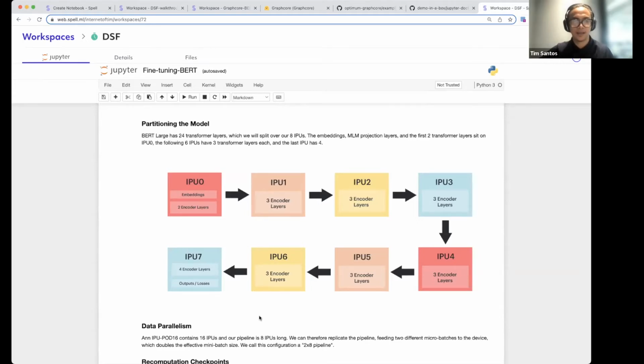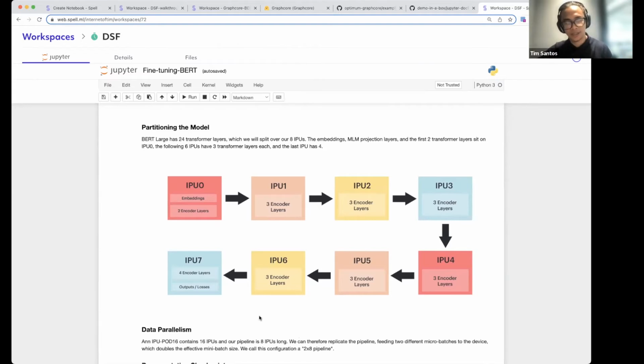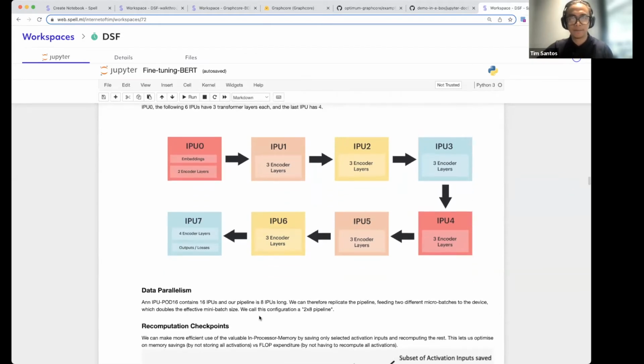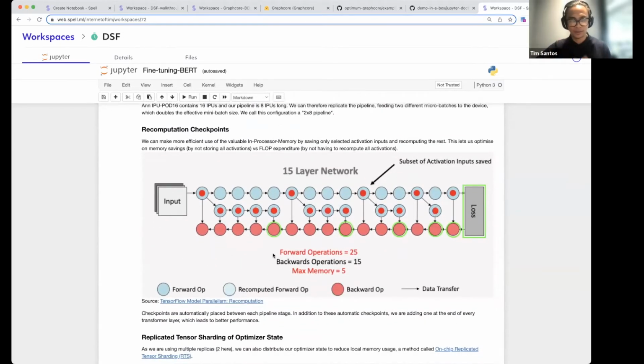Other things that can be done in order to fully utilize the IPUs are covered in our performance and optimization documentation. We also have a separate video talking about how we achieved our MLPerf numbers. Some of the optimization techniques, such as recomputation checkpoints, involve a trade-off between saving optimizer states in memory versus utilizing the speed to recompute, spending flops.